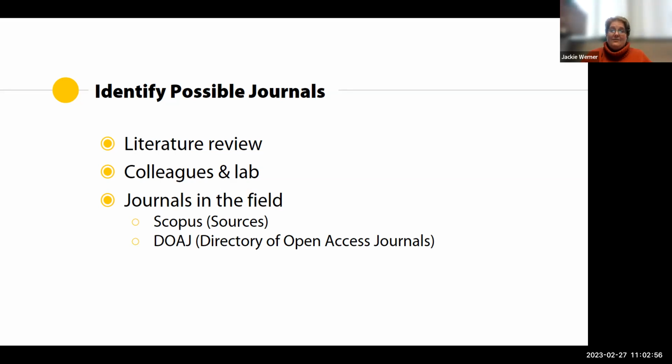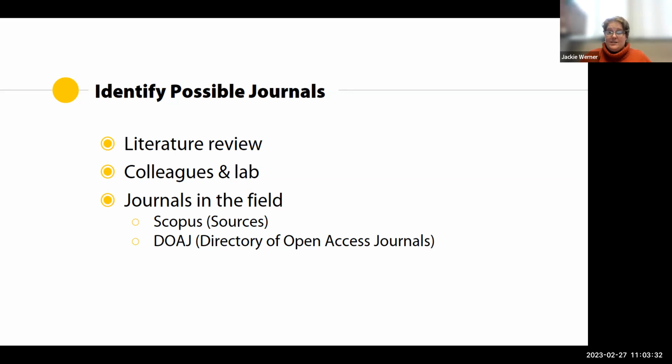Luckily, the very first thing I recommend you do will be a part of your research already. When you're doing a literature review, that is my most preferred method to find a journal for publication, because for every article that you're looking at in your literature review, look at what journals they're published in. This is a list of journals that will publish papers that are relevant to your research by definition. So this is a great place to start.